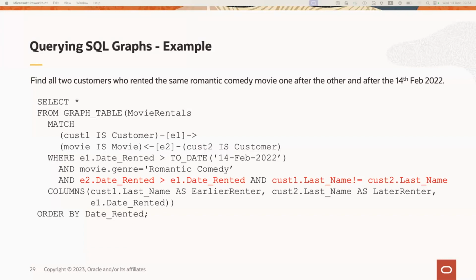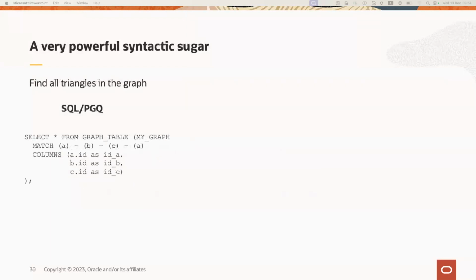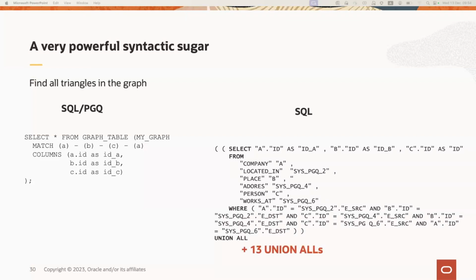Obviously, if you're a SQL developer, or you actually know SQL very well, you might ask, why should I write graph when I can just write the 3 or 4 joins that are equivalent to this query? The reason for that is, it depends on your schema and the patterns that you're traversing. So for example, here I'm trying to find all the triangles in my graph, A, B, C, and then back to A with any edge direction. The equivalent SQL is actually huge. I couldn't even put it on the slide, right? It's basically this query plus 13 times unions with more or less similar queries. So the equivalent SQL really becomes huge.